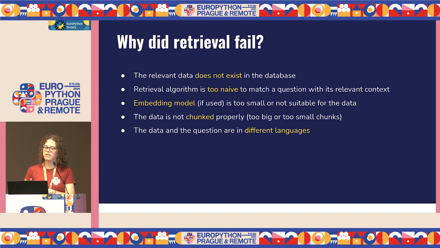On top of that, the data might not be chunked properly. This is something that not everybody knows, but most retrieval techniques are not very good at handling huge chunks of text or very tiny chunks of text. Some people think that just having a list of PDFs, maybe huge PDFs, is enough for doing search. But most of the time you want to preprocess your data a little, just to chunk it into manageable pieces that contain just a little bit of information. This way, retrieving the right piece of information is much easier for most retrieval methods, and it's also easier for the LLM to parse because it has to read less text, so there are fewer occasions to get confused. In general, chunking the data into small bites is very helpful for retrievers.